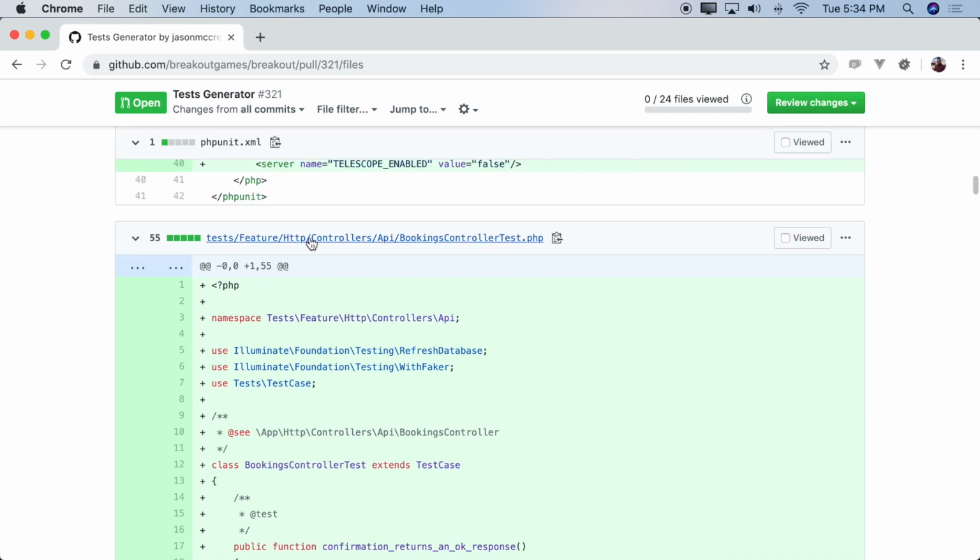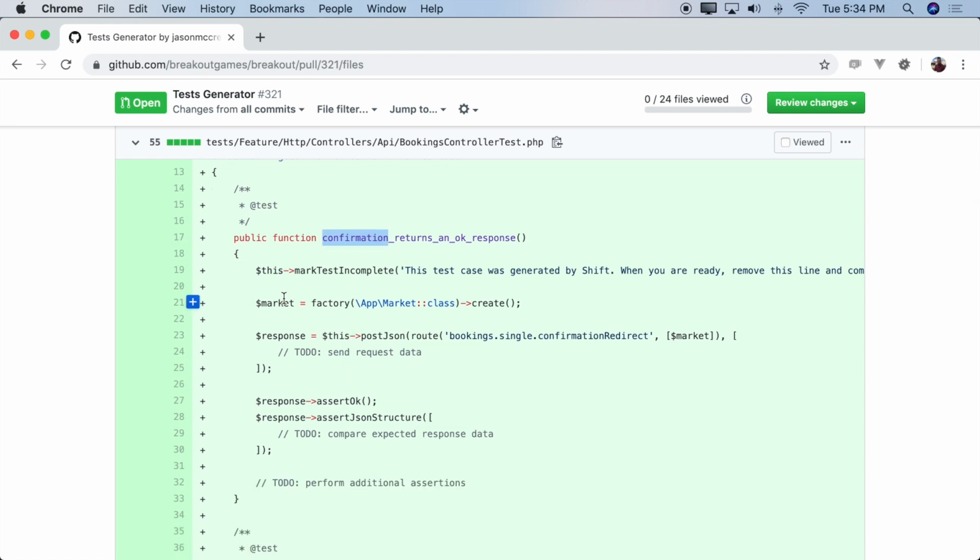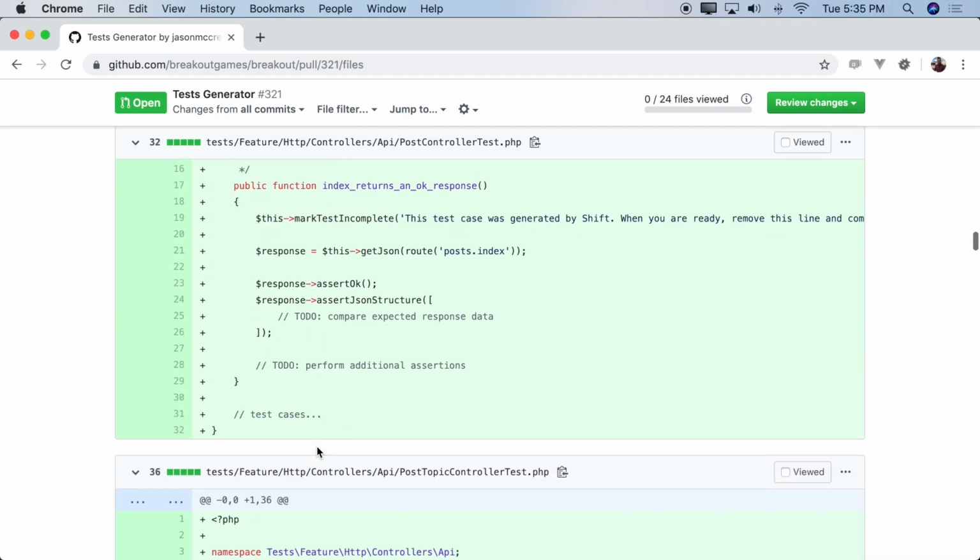So here we go. Here's an example of an HTTP test that was generated for their API, the bookings controller. And it goes in and looks for all the different controller actions and analyzes them to determine the type of request that it should make. In this case, it looks like it's a post JSON. It uses the right route. It knows to pass in the right data. It automatically generates that data using a factory. And then gives you some placeholder assertions to make, and then of course additional assertions you might want to do for your specific actions. And that's what we're going to fill in probably with some live stream and future videos. I'll demonstrate some of that. So this is what it generates, and it generates this for the entire application.